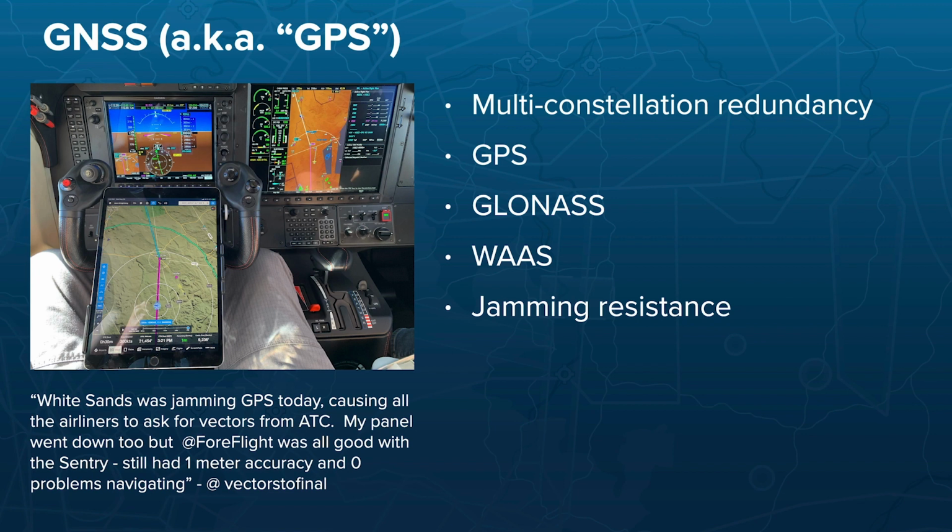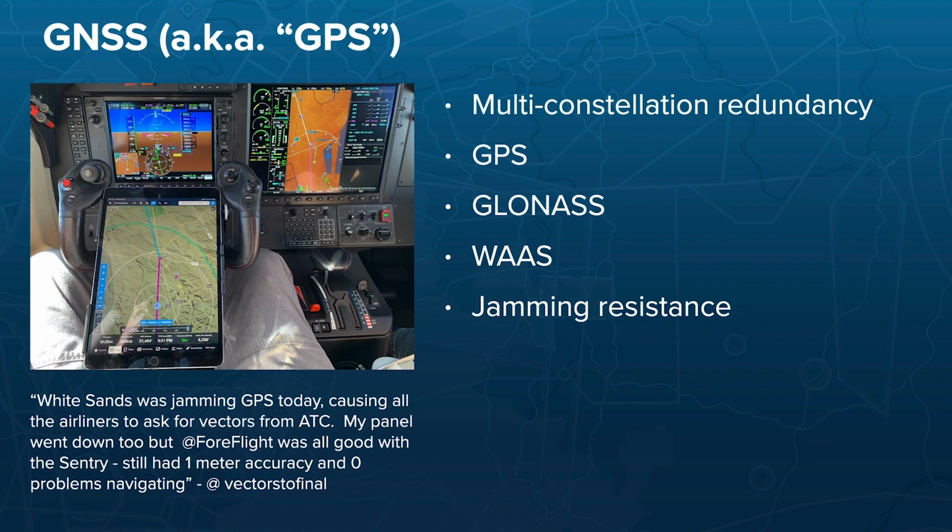So originally there was just GPS. GLONASS came out. That's a Russian constellation. Galileo is a European constellation. There have been the addition of what we know as WAAS or SBAS satellites, which can also provide position information. All of these things can really help give you a better answer, but they can also provide backup, redundancy, reliability.